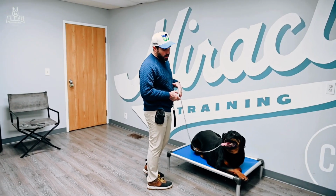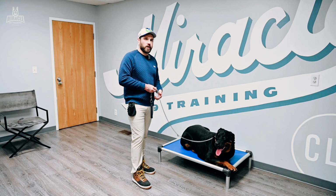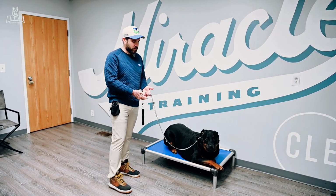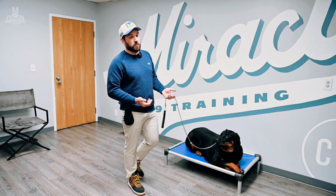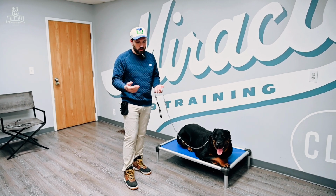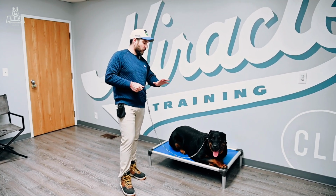Now, first 24 hours, if we don't have some type of stationary command established, in this case, this dog has had a little bit of training, so a bed and a downstay is something we could enforce pretty simply with him. But if it was a dog that had no training, I know in 24 hours I could teach a fairly rock solid sit and utilize that in order to move on to stage 2, right?